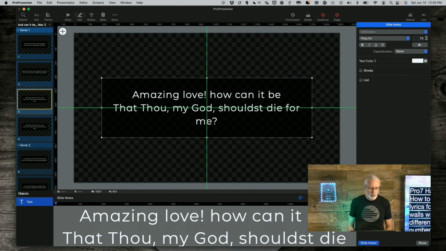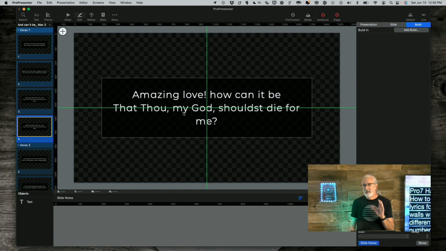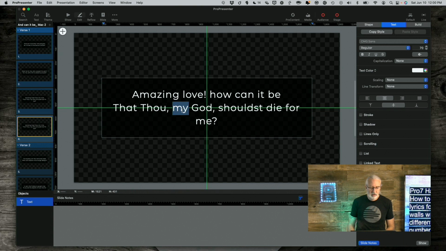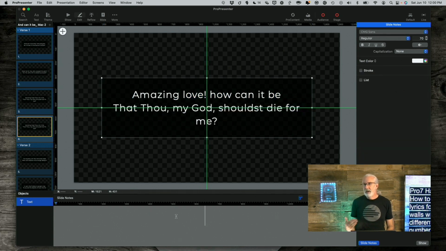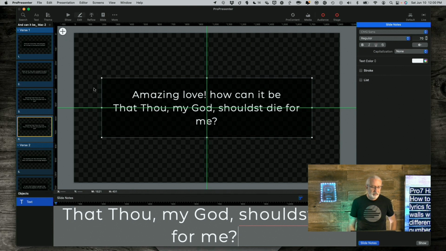Now I need to do that for this last slide as well. So I tried to do this a couple of different ways, and I'll tell you why I chose to do it this way. Because apart from one thing, it would work, and it might appear to work a little bit more easily, but there is going to be a downside if you do it. So, okay. So now I have it copied into the slide notes section.